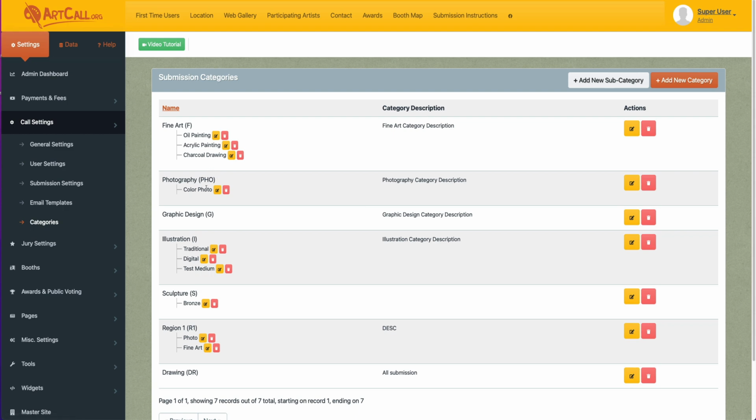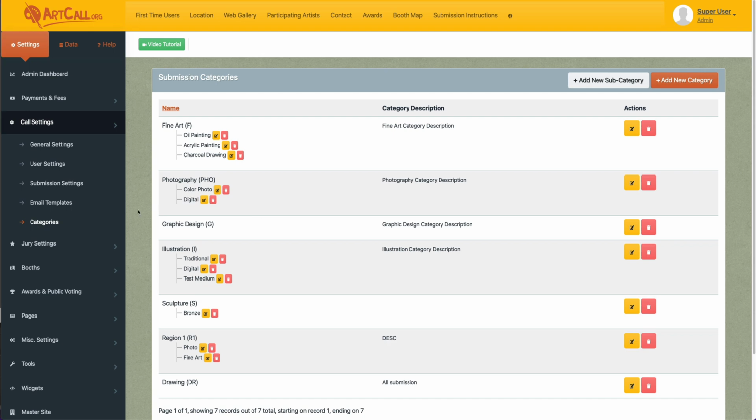The reason you'll want to add categories is so that you can then filter your submissions by category. You can also limit juror access to specific categories. So maybe I have a person that is a photography expert and he's only going to be jurying the photography category. So I can do some permission settings that way. And so you'll want to think about organizing your categories, but they are really completely arbitrary and up to you how you want to do that.